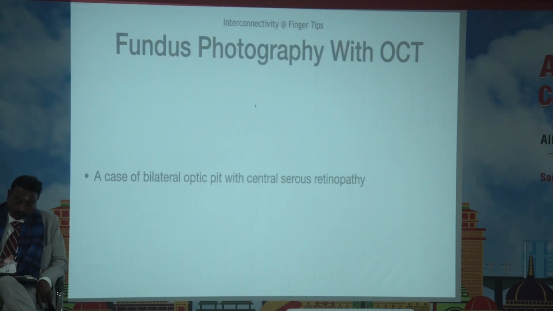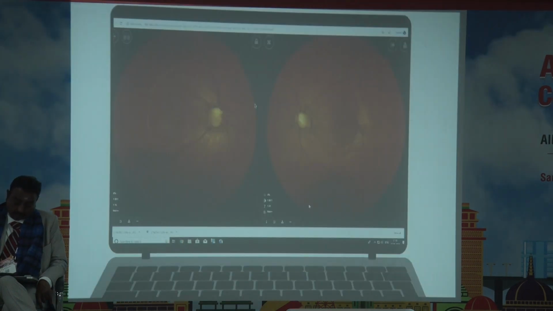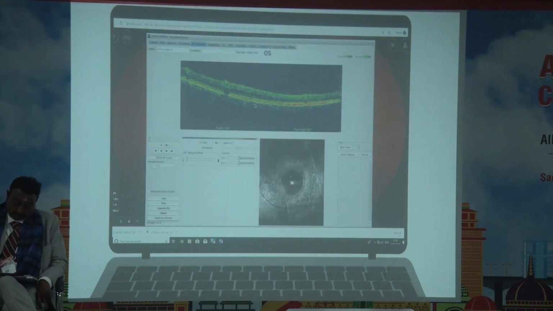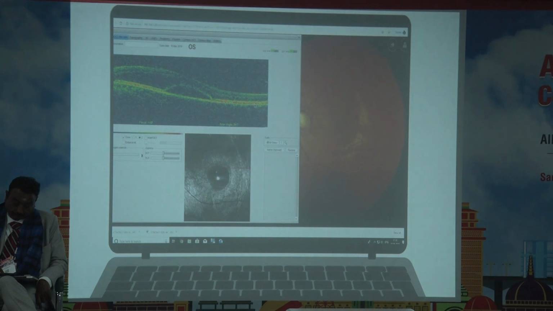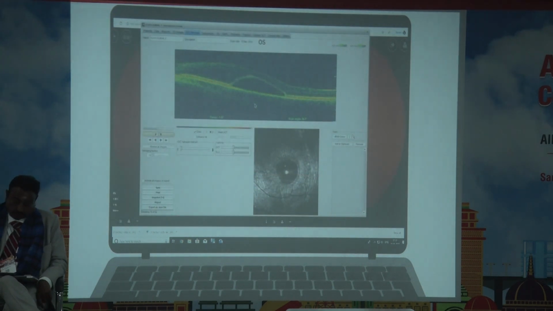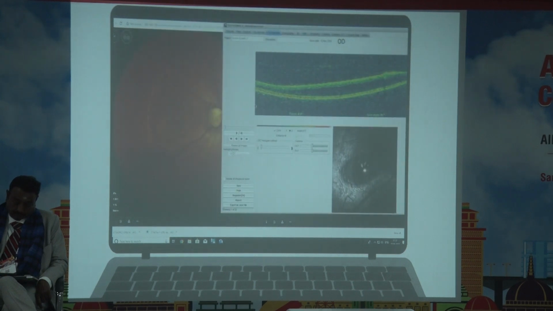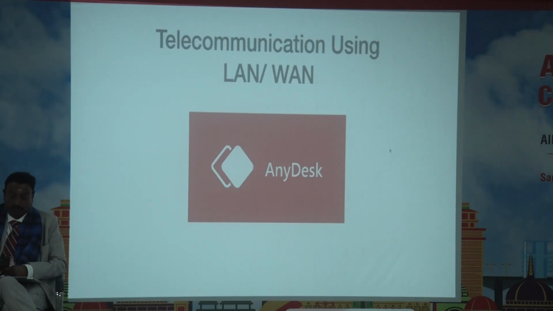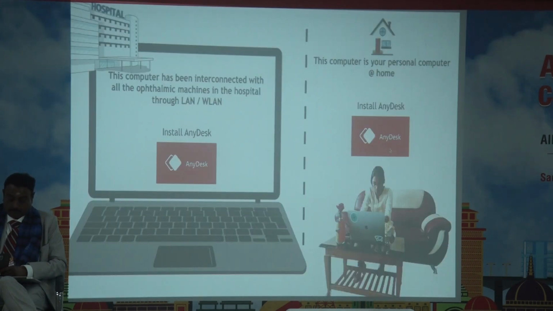Again, similarly, another case of optic disc pit with CSCR, even the OCT also can be integrated, not only the fundus photo and the OCT, even the visual fields. And again, here you can see the OCT, the different slices of OCT. With EMR, we may get only a single slice, but here you can see different slices of the OCT.